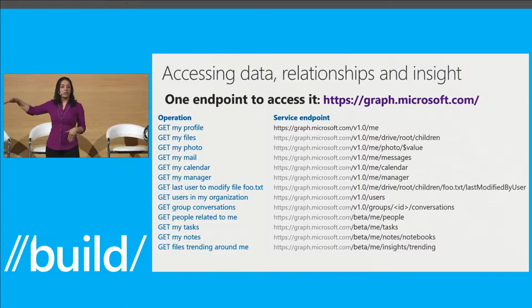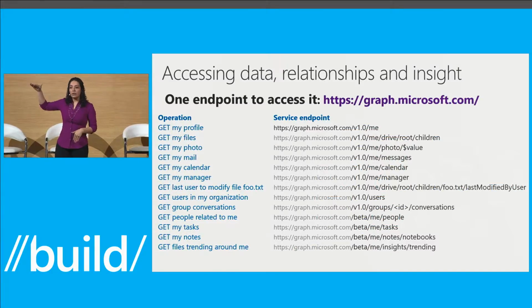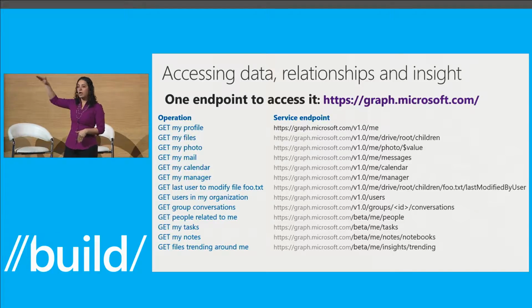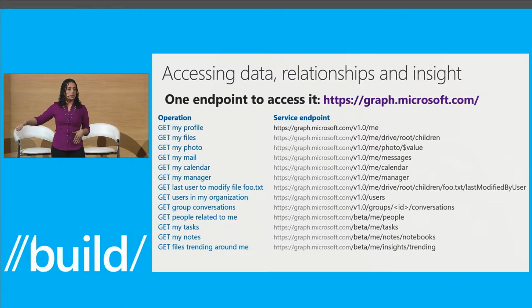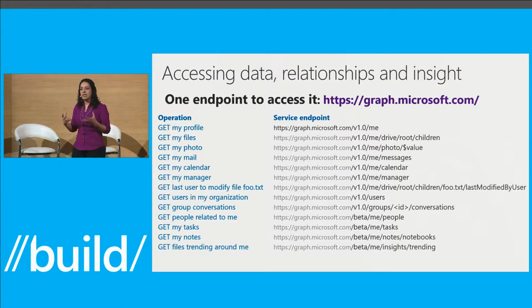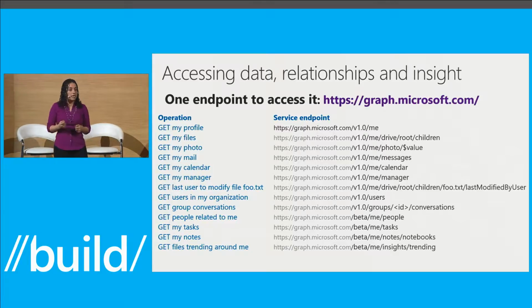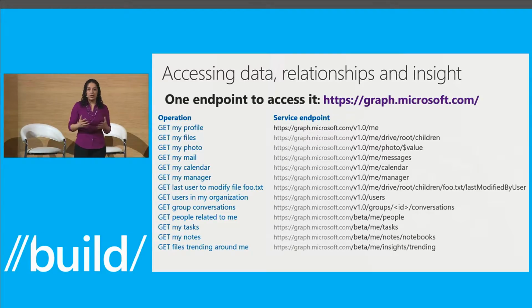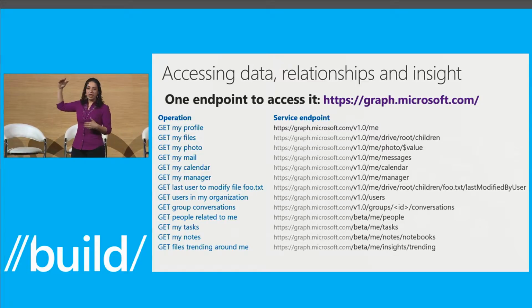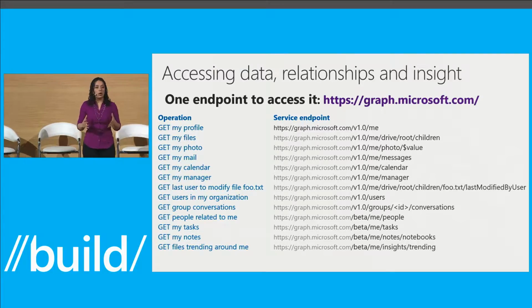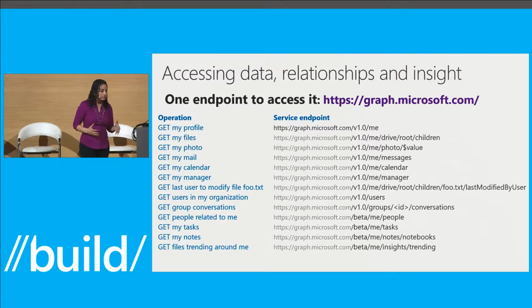So this is how simple it is. To start with graph.microsoft.com, the version of the API, and then navigate to all of the different things from that user. It allows you to build people-centric applications very easily and get access to that data and navigate through it. So I have here a set of examples of getting the files, pictures, mail, calendar, contacts, notes, just through simple navigations on the API.